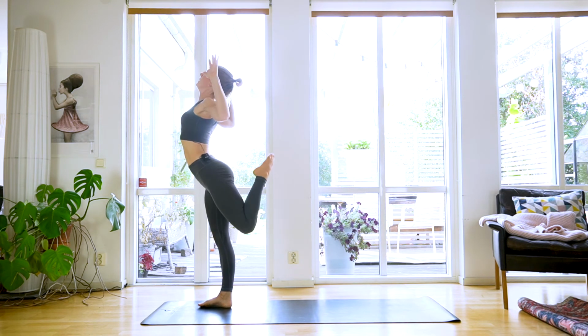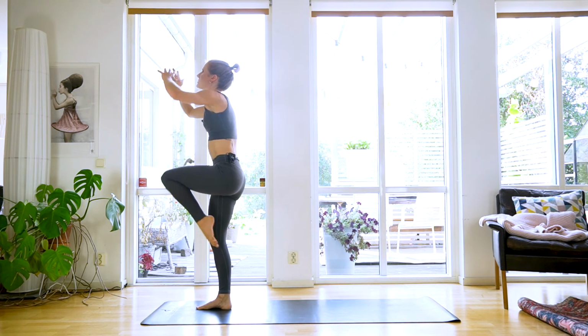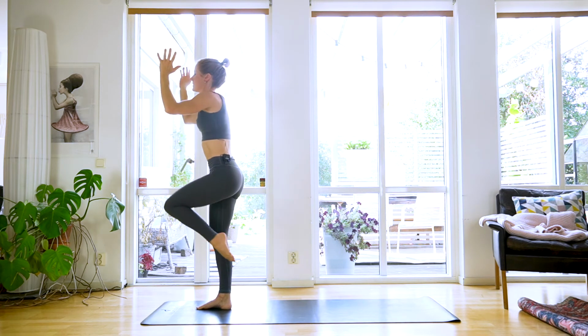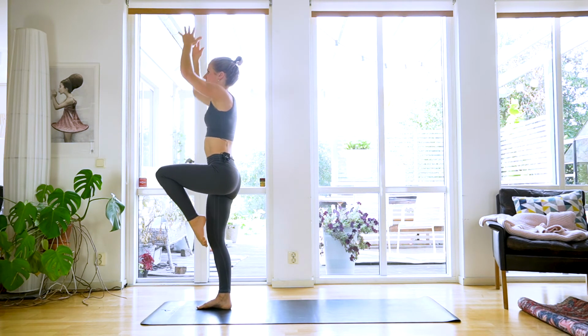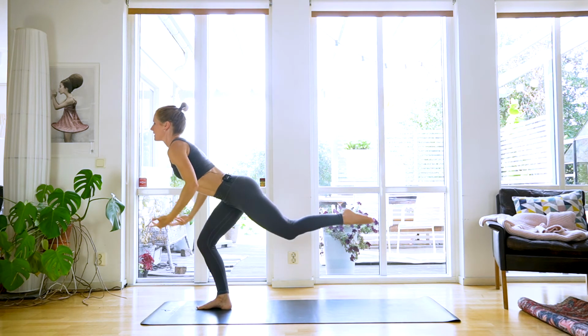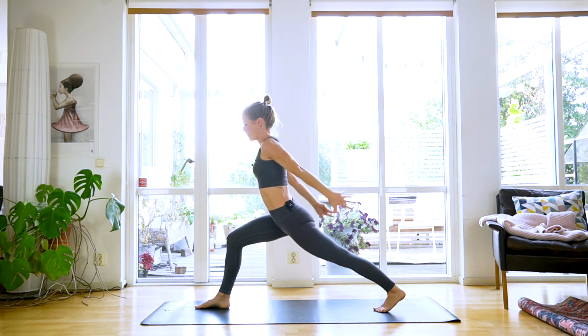Inhale, open. Exhale, round. Really engage the muscles along your entire spine as you open. Exhale, round in. Next, inhale, stretch tall. Exhale, just softly land your left foot to the back of the mat.